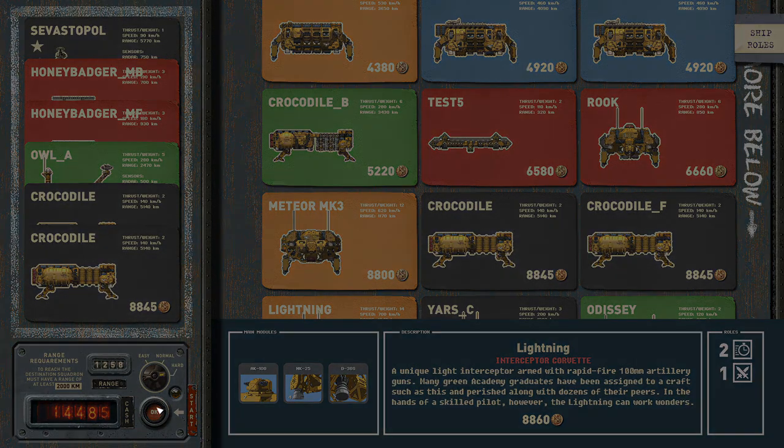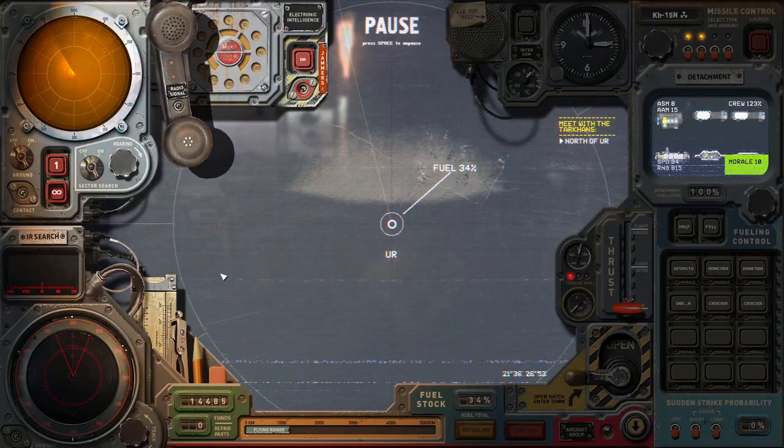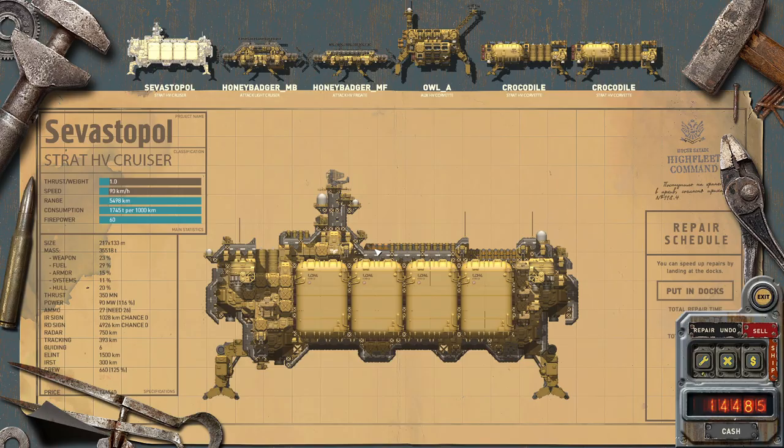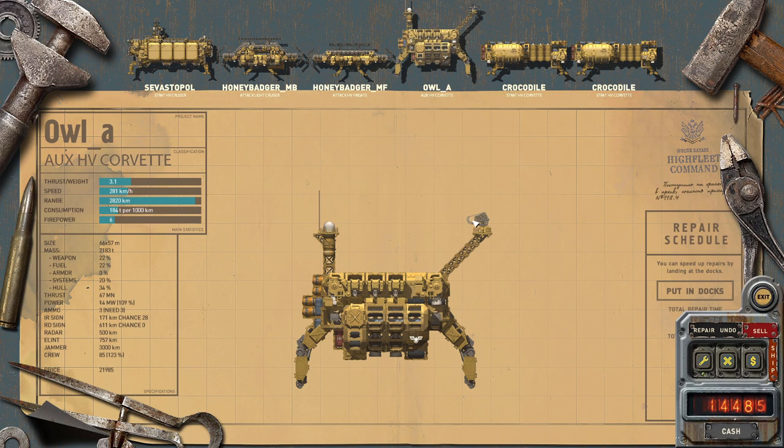Okay, let's do it like this then. So first let me show you the new ship design. I'm going to turn off my radar. So, okay, this is the Owl A. And a player told me in the comments, he noticed when I was playing previously, that I was good at shooting down missiles if they were shooting at just one ship and I had full control over the ship and could just use anti-aircraft guns on them.